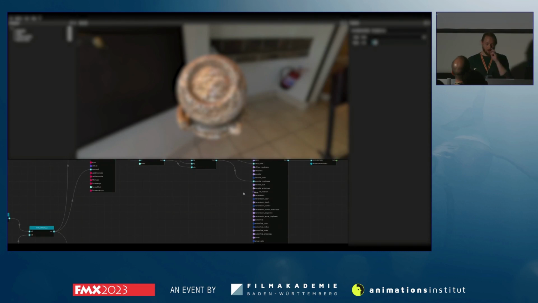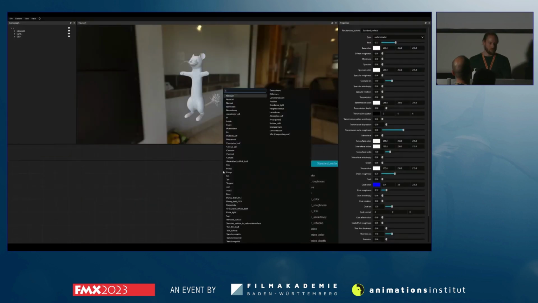And learning new nodes is hard, and so are the inputs. What is this thing? What can I plug in here? So one of the things that we implemented is that it's really easy and fast to see what type this node or this input needs. You can also hover over it and it says what it needs. So it enables you to learn the MaterialX world a little bit faster.